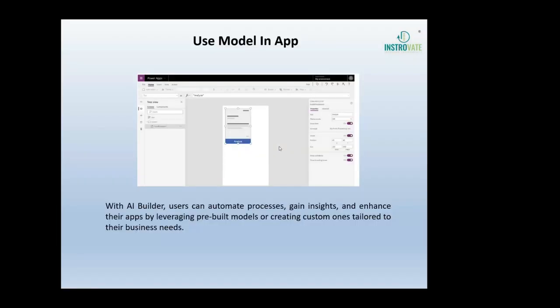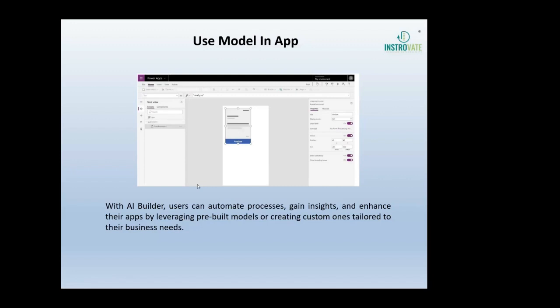Here you can see this is the canvas application, in which you can simply use AI Builder. For that you just need to click on Insert. When you click on Insert and scroll down, you will find an option like Copilot or AI Builder.